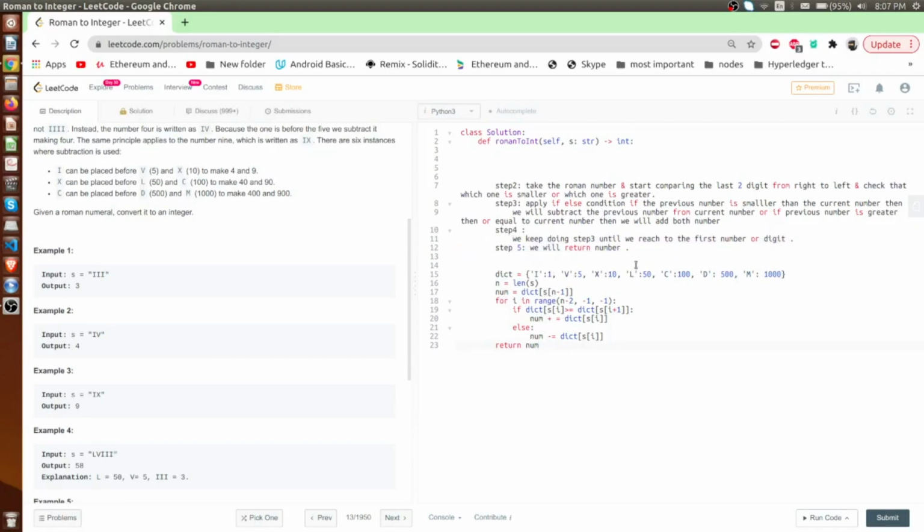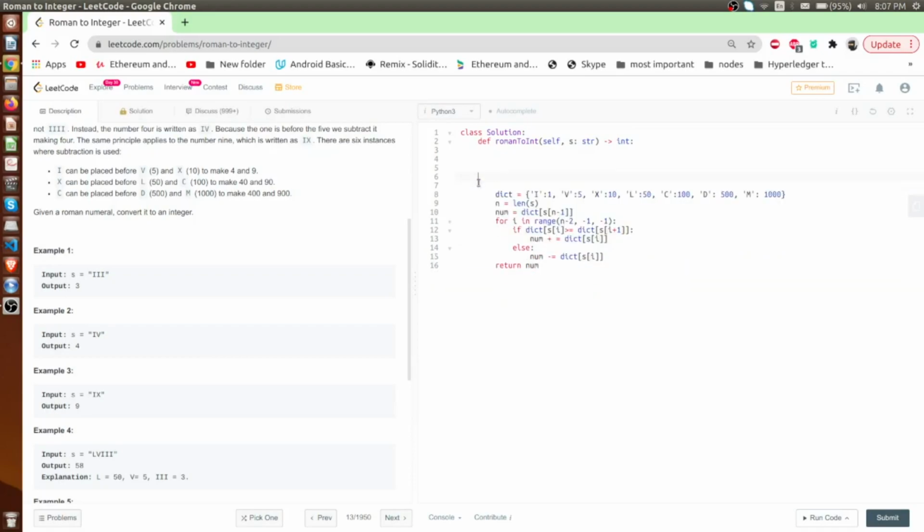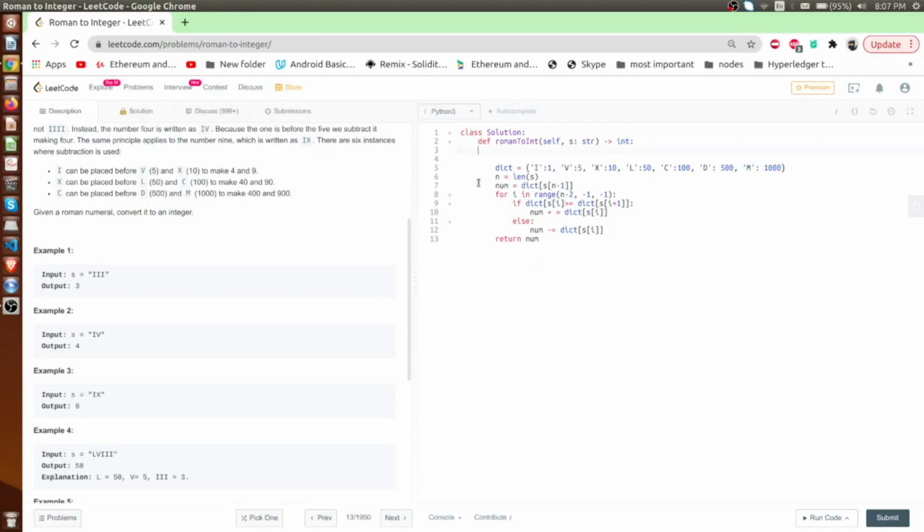Now let's see whether the code is working or not. Then we will run the code here.